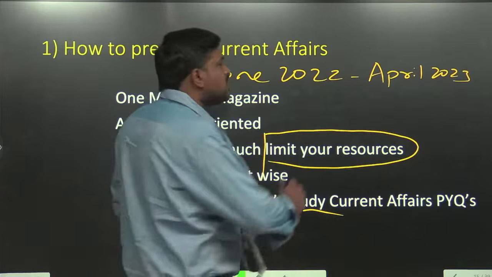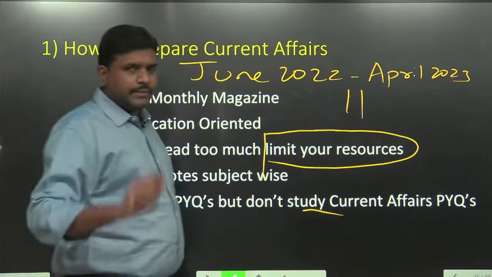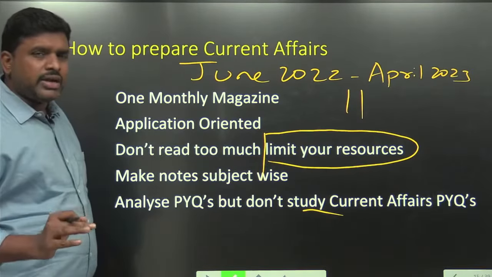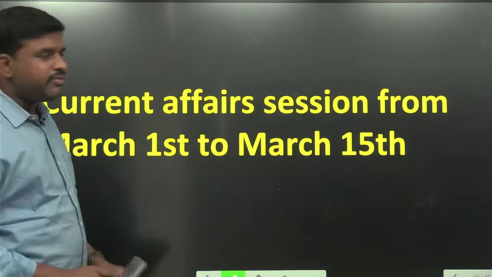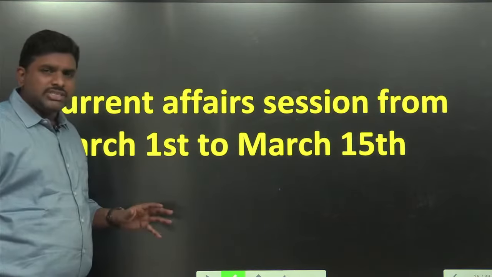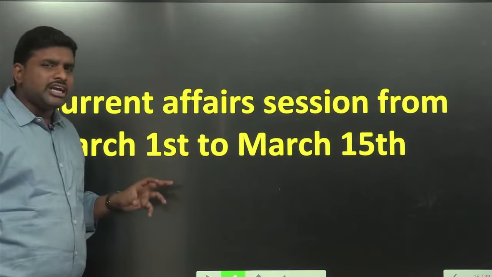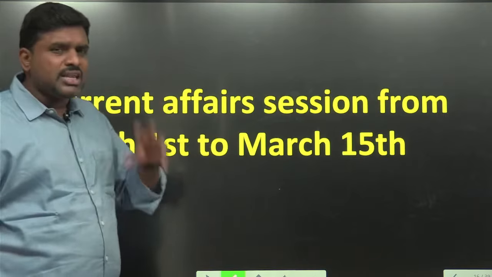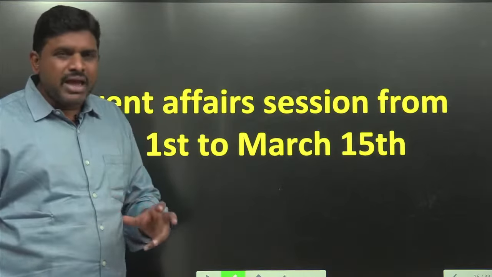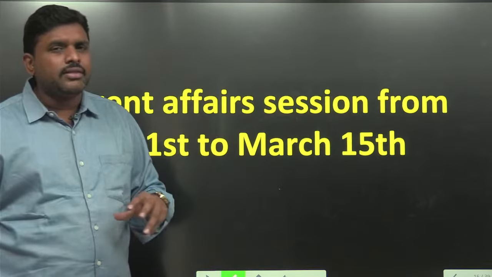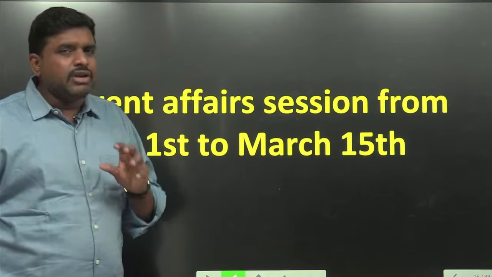This 11 months compulsory you have to read. So now I am going to take from March 1st to March 15th, the most important current affairs topics. These topics I selected from Vishnu IAS monthly magazine. These all topics you can also get there. But how I selected, I will be telling you.